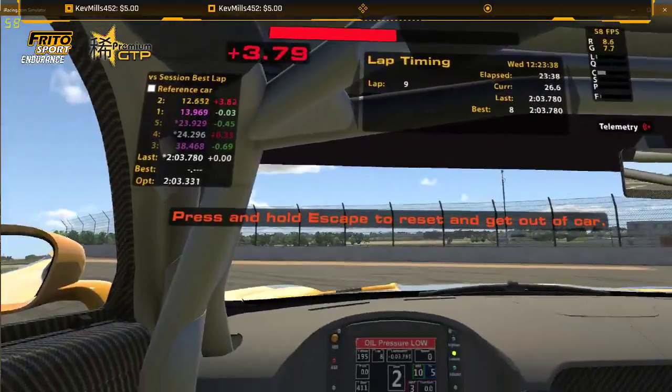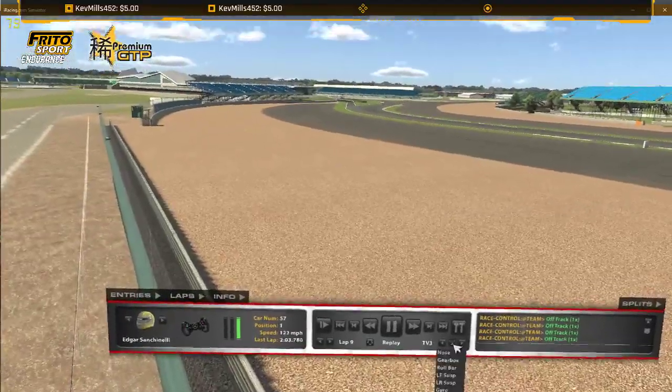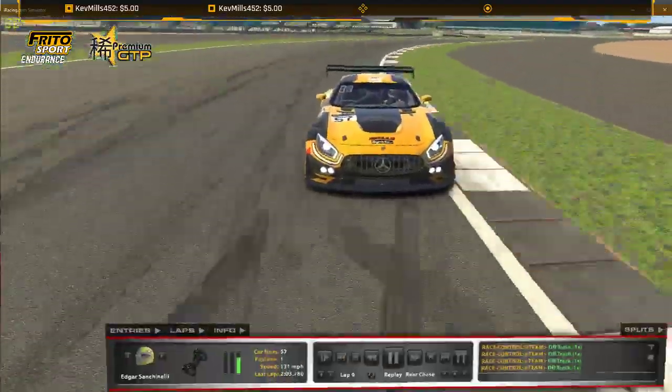On lap 6. Well, let's see. Let's take a look now from outside the car. Sector 1, 13.968.